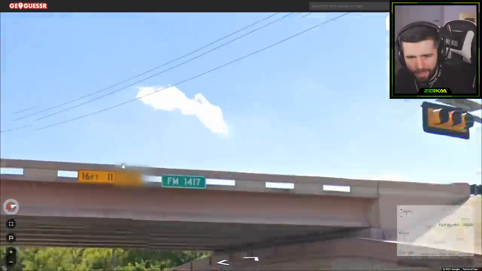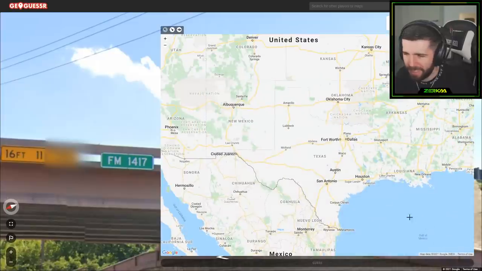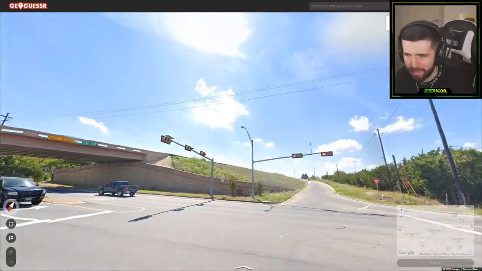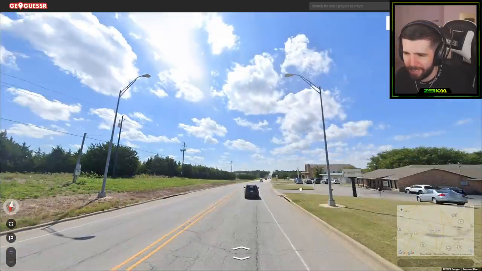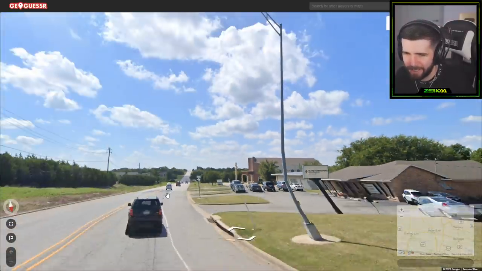Does this bridge have like a number of where it is? FM 1417. Does that mean anything? Does FM 1417 mean something? I don't know. I might just have to send Texas and just go for it, you know? The more we ponder on it, I mean, if you try and get it. Texas Fire. Okay, so we know we're in Texas. It's very clear we're in Texas.